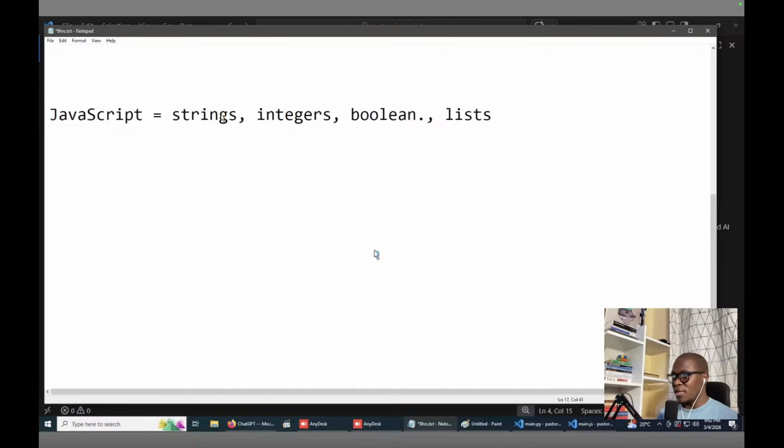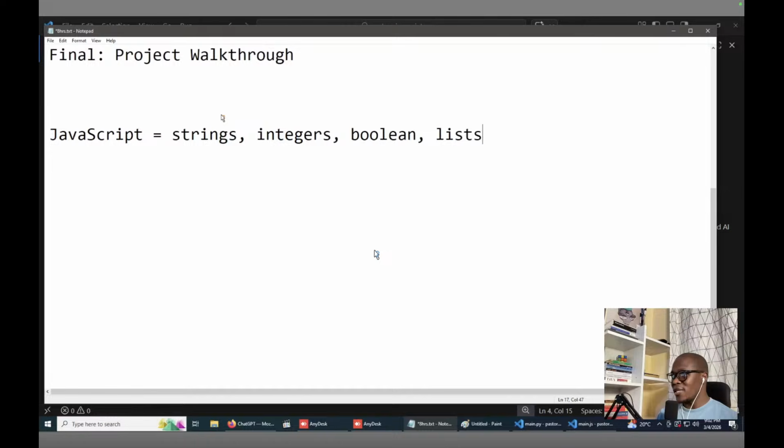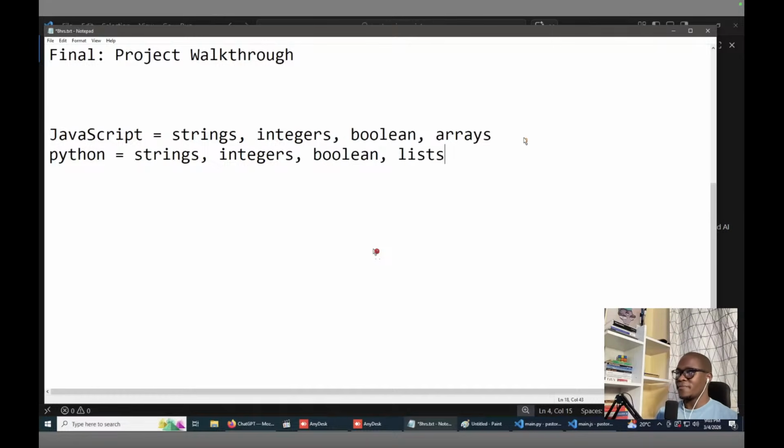There are so many other data types, but in our case, a list is known as an array in the JavaScript world. Okay, in Python, we have the same things. We have strings, we have integers, we have Boolean, and we have lists.